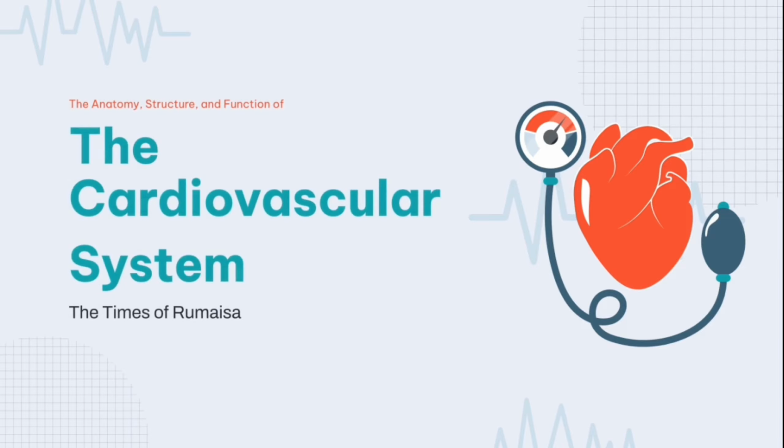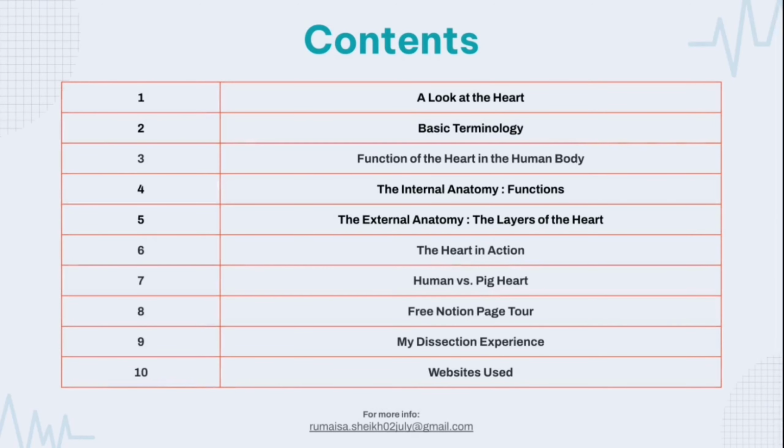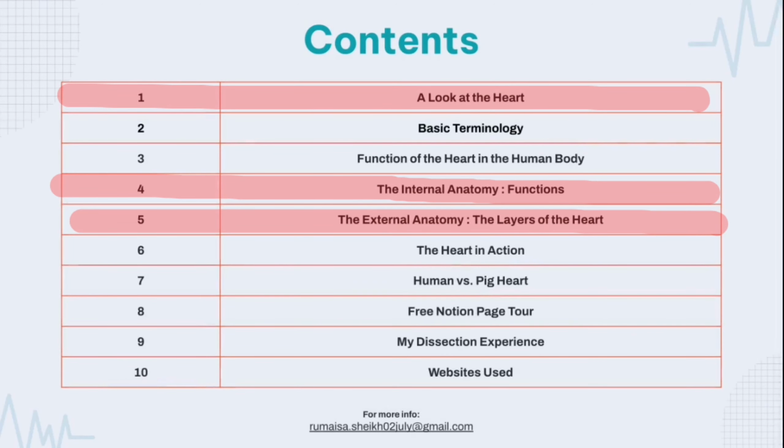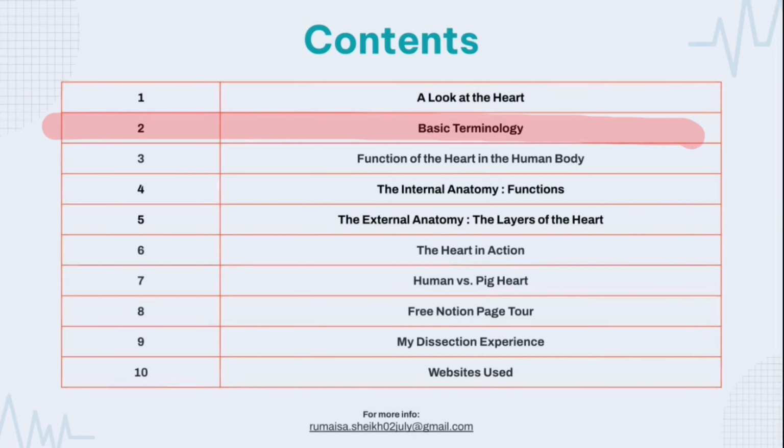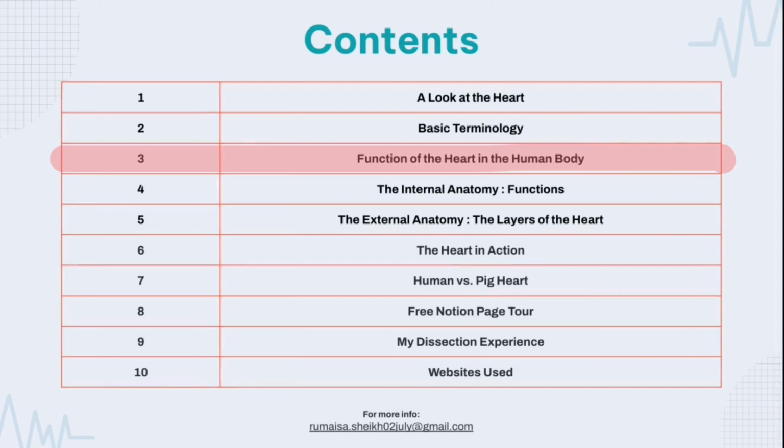Throughout this presentation, we'll delve into various aspects of the cardiovascular system, providing you with a thorough understanding of its intricacies. Firstly, we'll examine both the internal and external features of the heart, enhancing your comprehension of its anatomical structures. I'll also introduce fundamental terminology, which will be necessary for grasping the content in this video effectively. Moving forward, we'll explore the functions of the heart and its crucial role in maintaining overall health. By examining its various functions, we will shed light on the importance of the heart within the cardiovascular system.